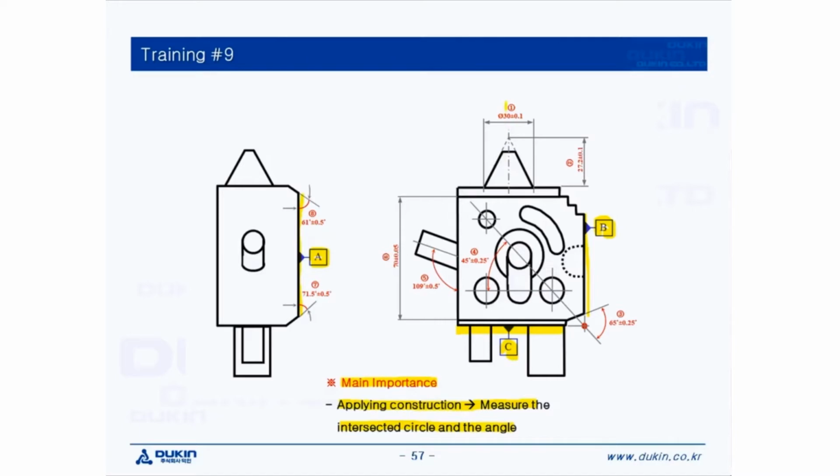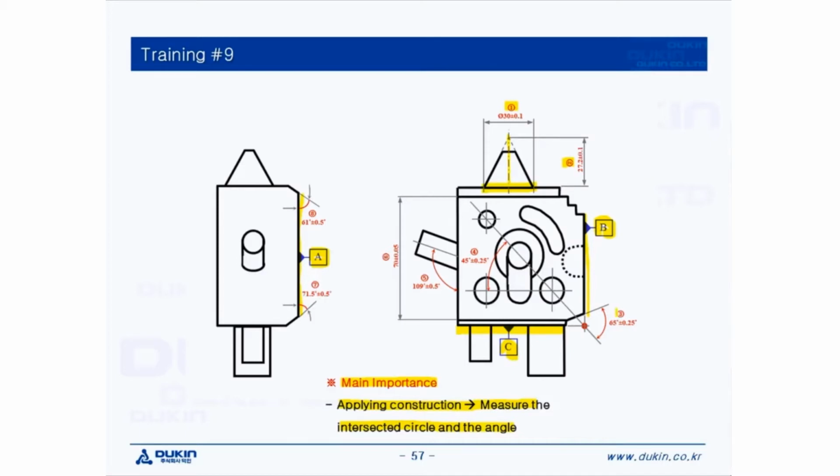The dimension number 1, which is the intersected surface where the cone and the plane meet. So we're going to generate an intersected circle between the cone and the plane. And the dimension number 2, which is the length of the cone's axis from the vertex of the cone and the point where the axis meets the plane. So select both of them and calculate distance.